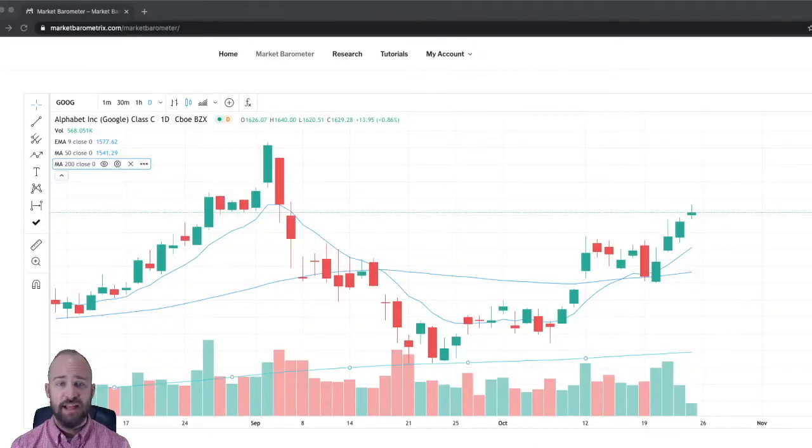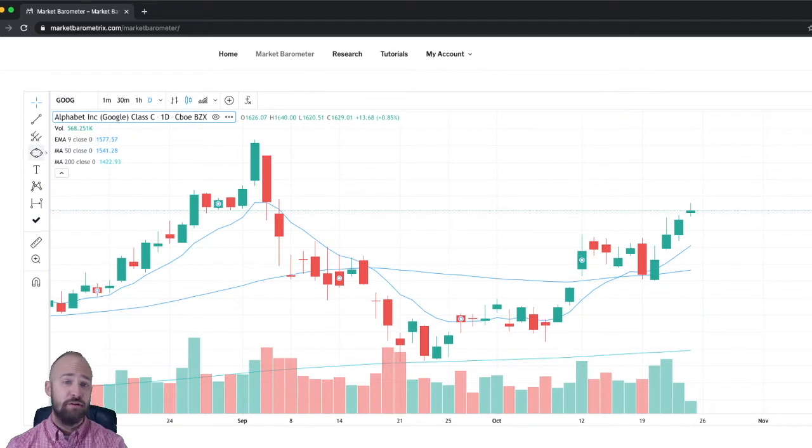In my opinion, the most important information that we gather from performing this kind of analysis is what are the implications as far as our investment decisions. So there's a lot going on here, and depending on your style of trading and investing, there's different pieces of information that you could have gained from doing this analysis. For example, if you're a short-term trader, you could be focusing on price, the 9-day, and the 50-day.